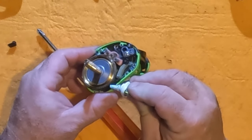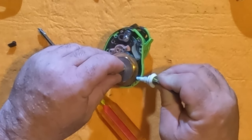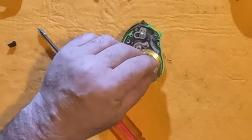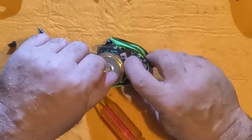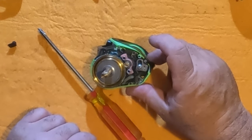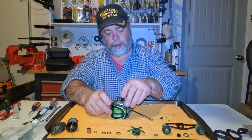And so I'm going to put a little bit of grease on the main gear, and you don't have to put a lot. I just like to put a little bit on the main gear, and then when that marries with the pinion gear, that grease will get distributed and your gears will be sufficiently greased. So now we can replace the handle side plate, which we are going to stick on.